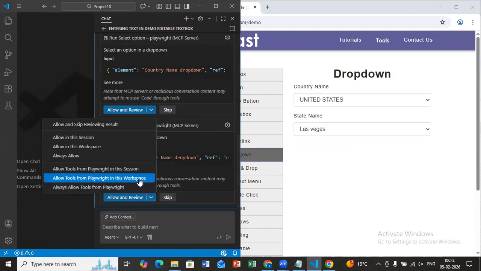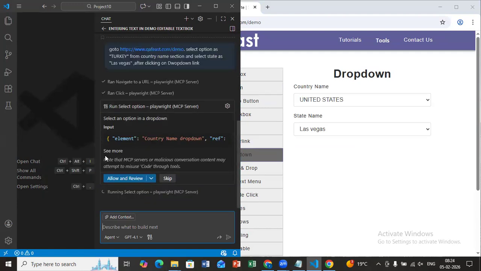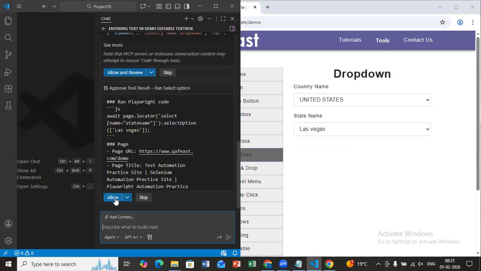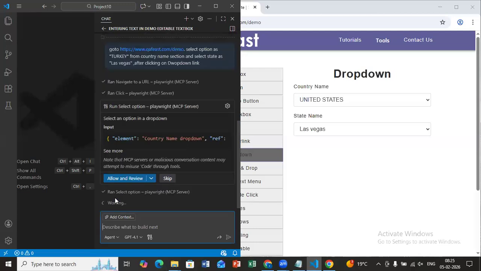So here we can see that allow this session. So the MCP is working. This is the agent, a worker, right? It works. Okay. It does the actions.